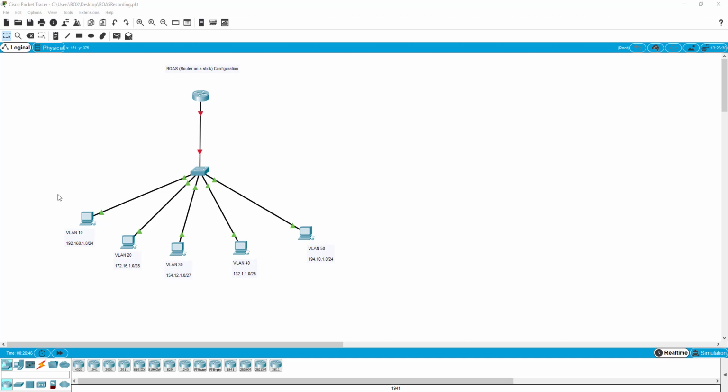So for example, we'd put all the engineering department computers in VLAN 10, and we don't want them to communicate with the sales VLAN, the sales computers at the company, and we put them in VLAN 50, for example.